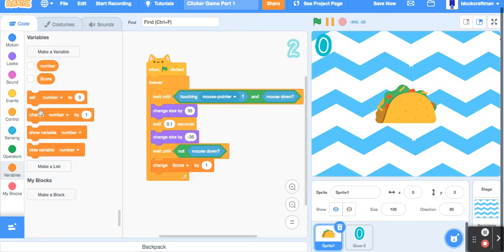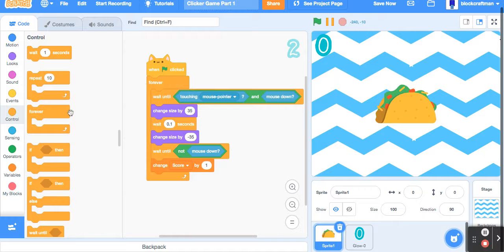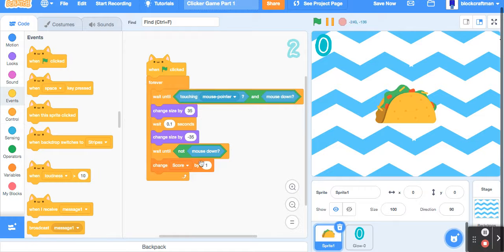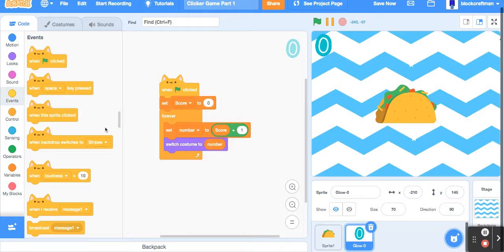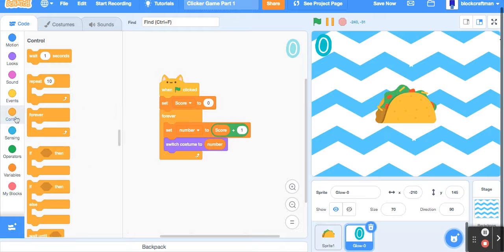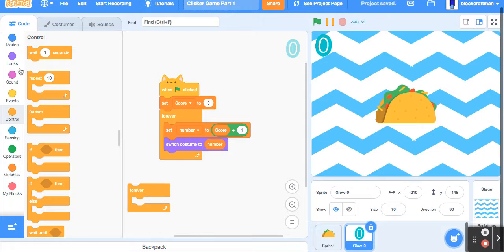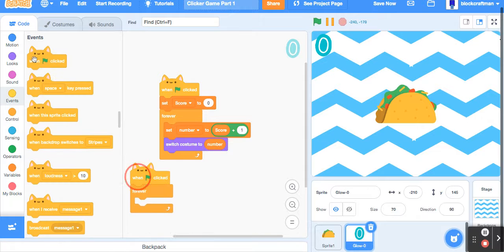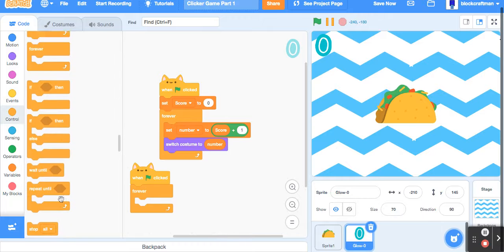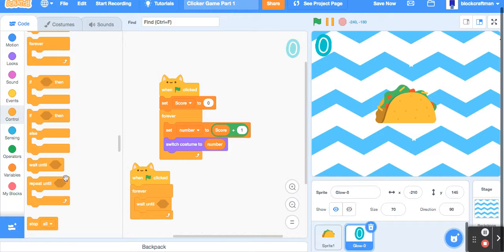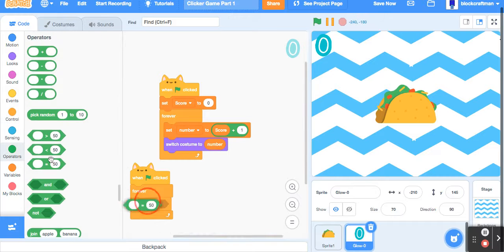So now we'll do, go back into numbers, to Blockcraftman, click forever, wait until score is equal to 10.